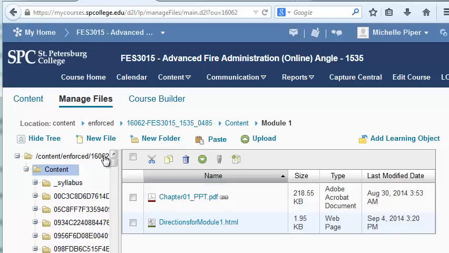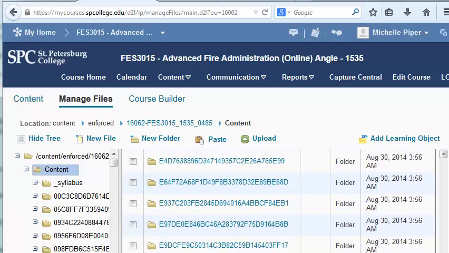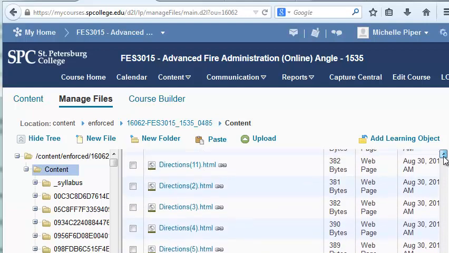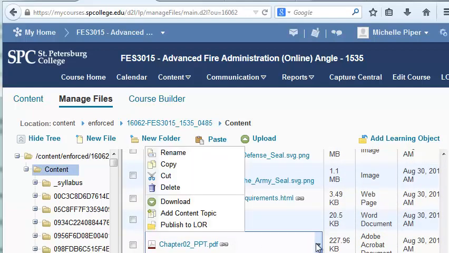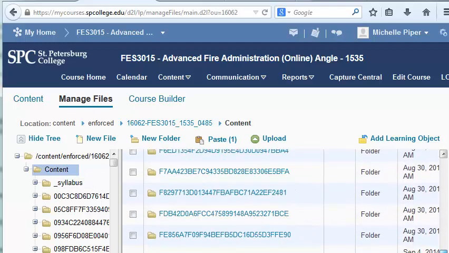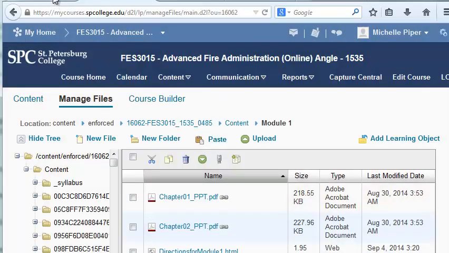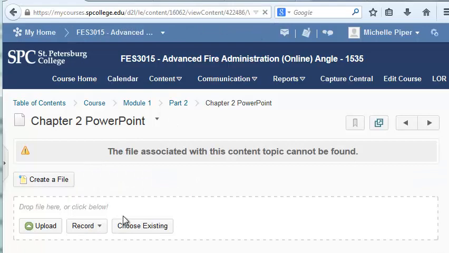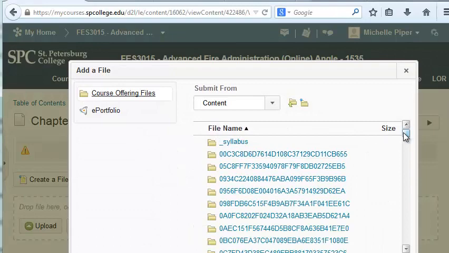I'll go ahead and get, and I'm putting everything into module 1. I know there's sub-modules in module 1, but I'm putting things all into a folder called module 1 just to keep things simple. It's still really organized, way better than it is now, as you can see. There just won't be quite as many folders. So there's module 1 and paste. Okay, again, we'll bet that that breaks. Doesn't always break, but sometimes. It depends on how the course was originally designed in Angel.